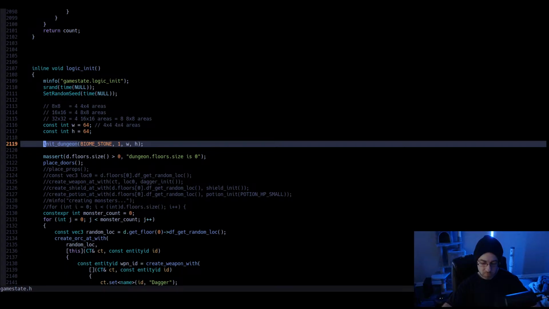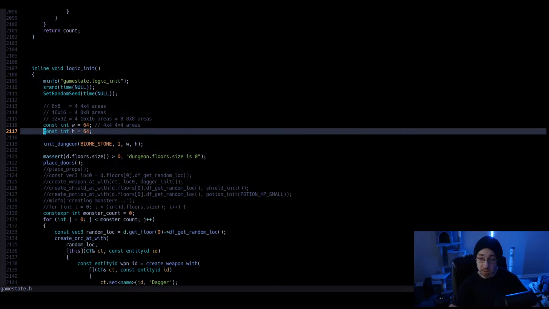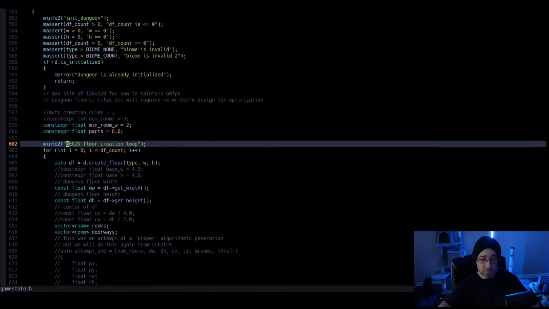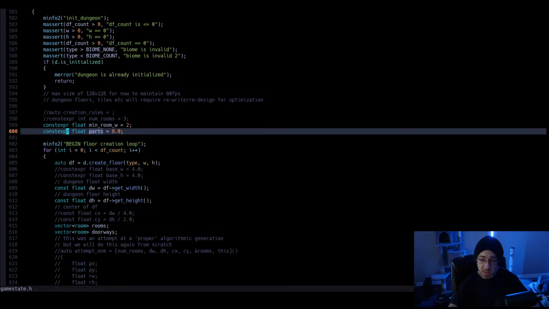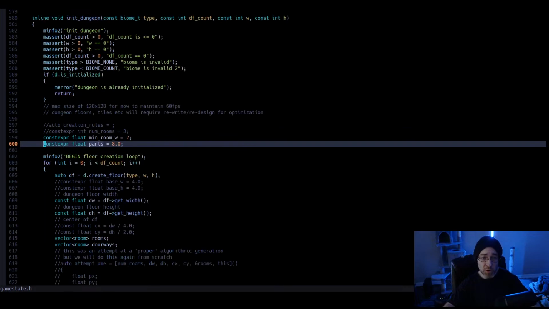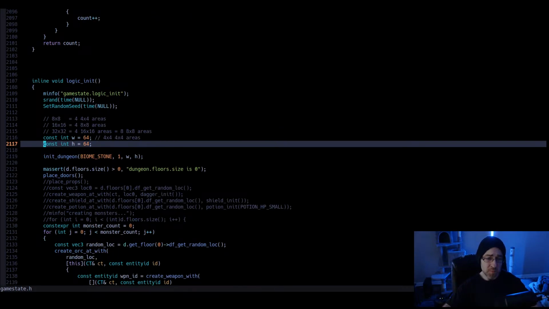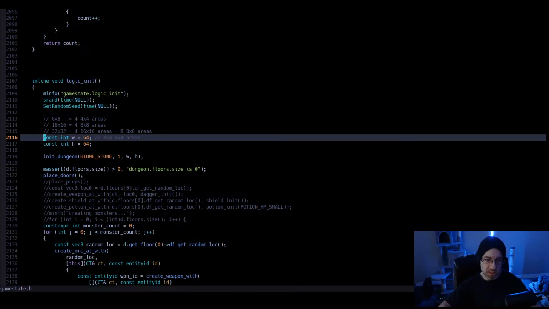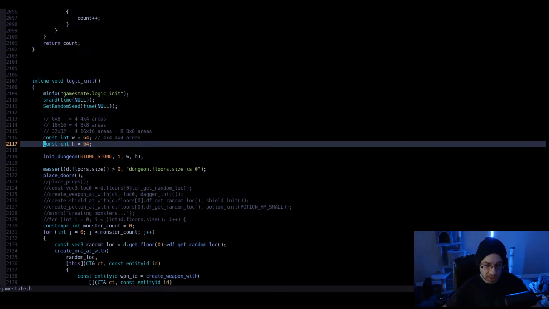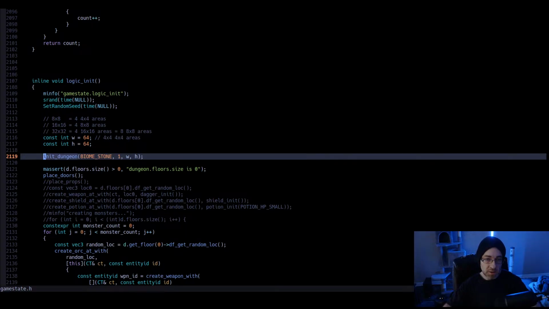So let's set a mark right here, and then also right here. That way I can hop back and forth between these two parts, because the idea is that we want to be able to size the width and the height of the dungeon to any multiple of 8 and have the algorithm correctly conform to whatever size dungeon floor we happen to be working with. In the actual dungeon itself, we probably want to have varying floor sizes possibly.